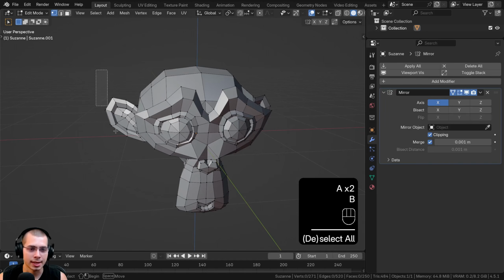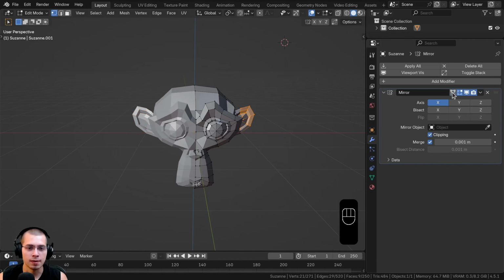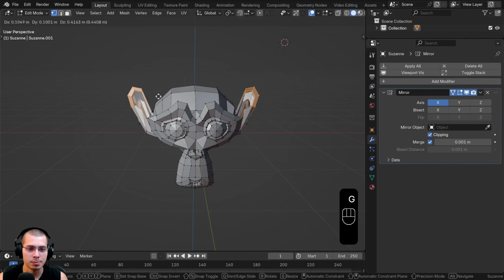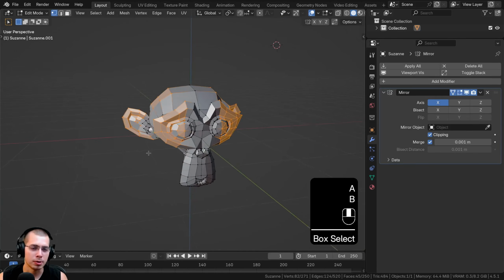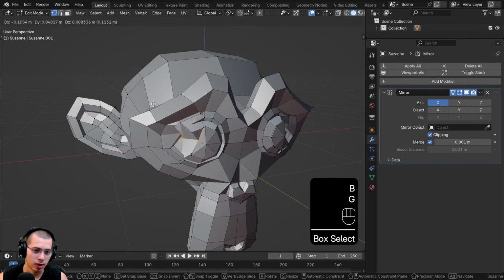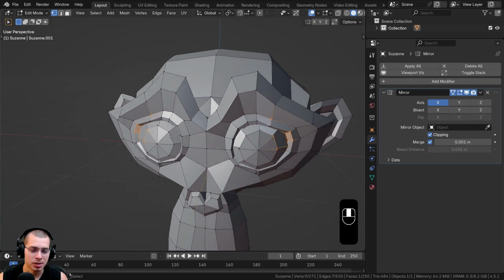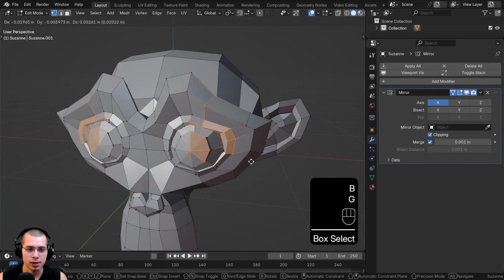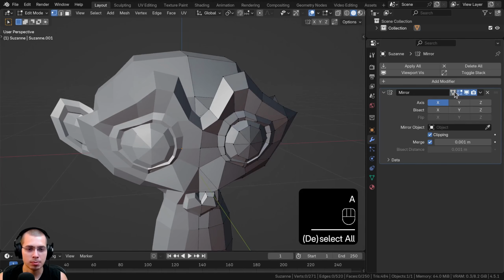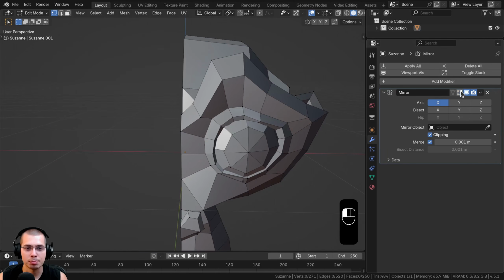I can actually select this side of the mesh, even though the actual part of the mesh is over on this side. If the on cage is turned on, I can select this part of the mesh and move it around. So it can be useful occasionally if you do want to model this side, but if I hit G to grab and try to drag it away, you can see it's going the opposite direction of my mouse because the actual mesh is over here on this side. So it can be a little bit confusing, but if you do want to model this side, you can turn on the on cage.